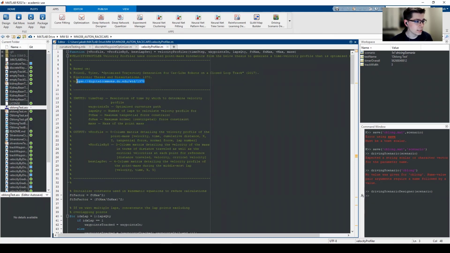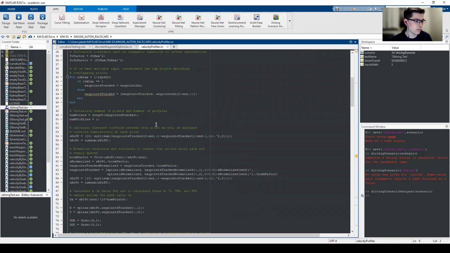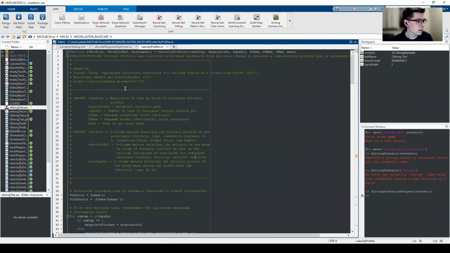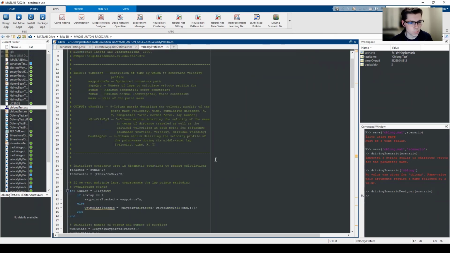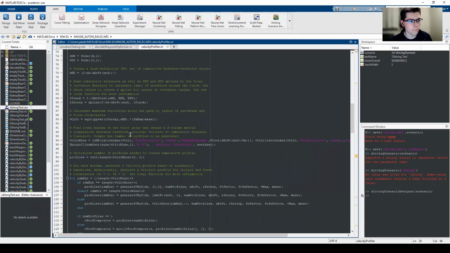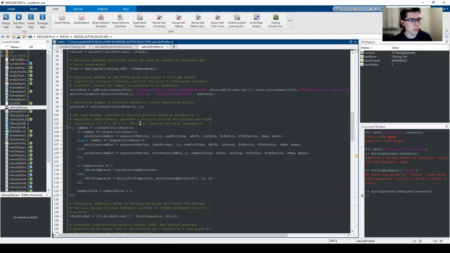The logic behind it is found in this research article here by Tyler Friedel. That is essentially the research that this model is based on. It's a very interesting read. I highly recommend it. Similarly, we have our inputs detailed here and our outputs detailed here. And essentially what we do is we look at minimum critical velocities in certain instantaneous areas and build profiles off of those. So if you have a graph, you find your minimum, and then we start building in either direction. And we do this for every critical minimum that we can find.